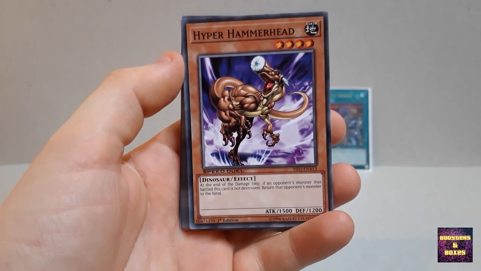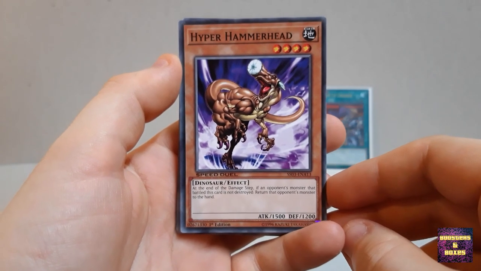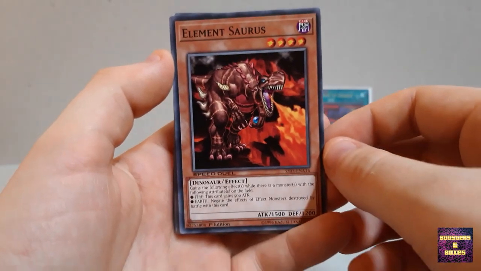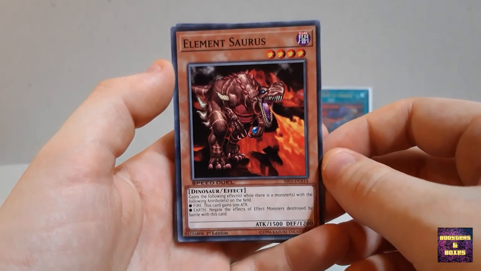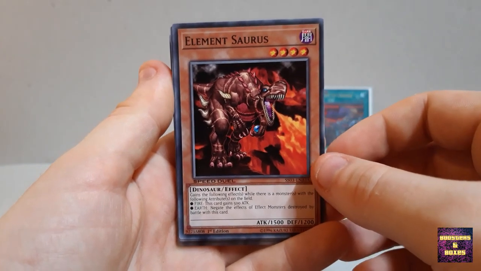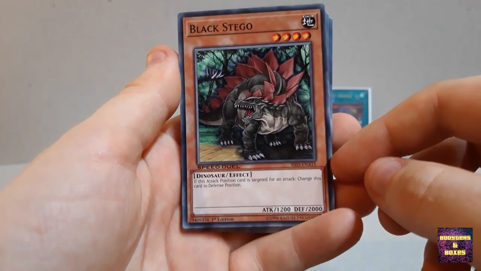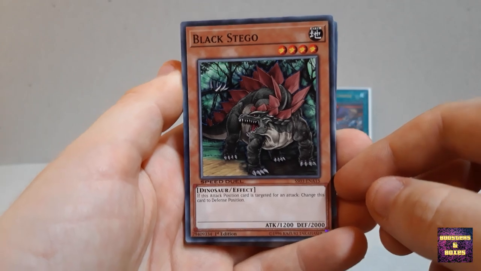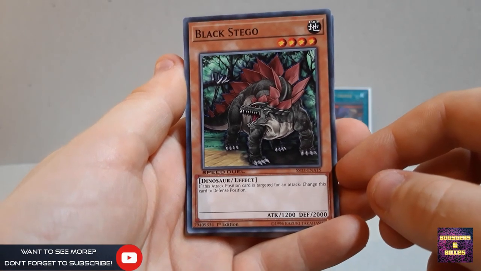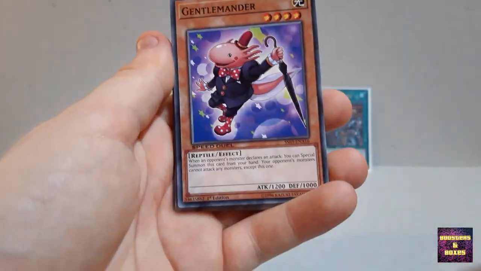Got Hyper Hammerhead. Oh yeah, this one, it's pretty cool. Dinosaur with a hammer as a nose. Got, oh, that is one cool card. That looks beautiful. That is a cool monster. Elementsaurus. He looks amazing, though. Jesus. Oh, Black Stego. 2000 defense. Very high defense monster. 4 stars. If this attack position card is targeted for an attack, change this card to defense. Ooh, very useful, actually. That's neat.